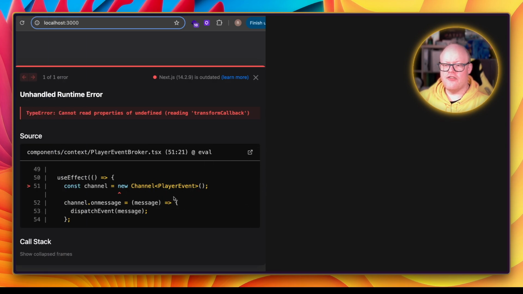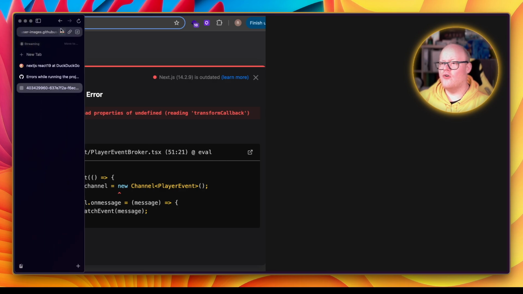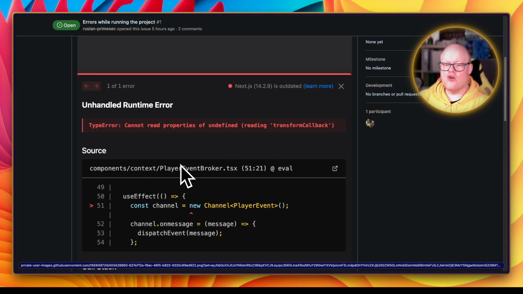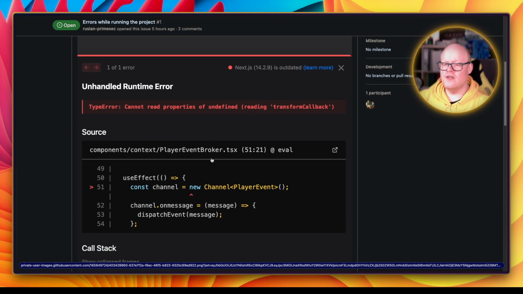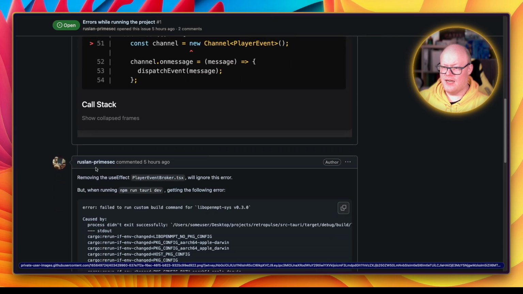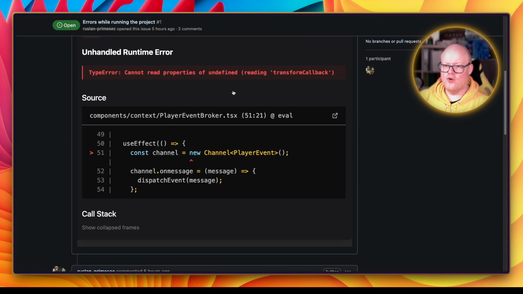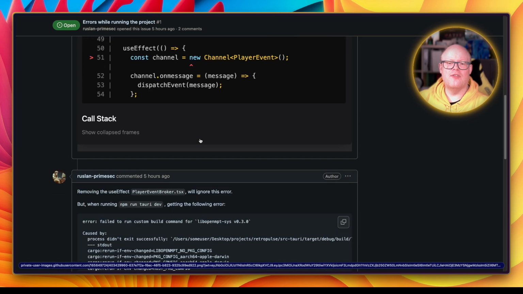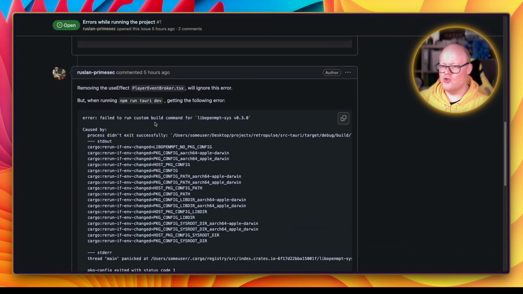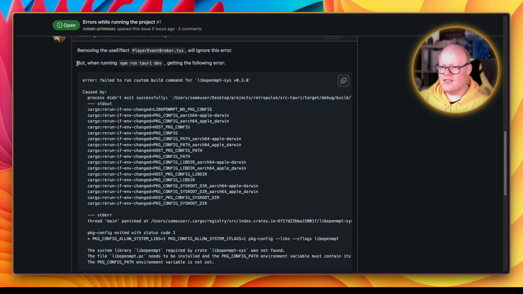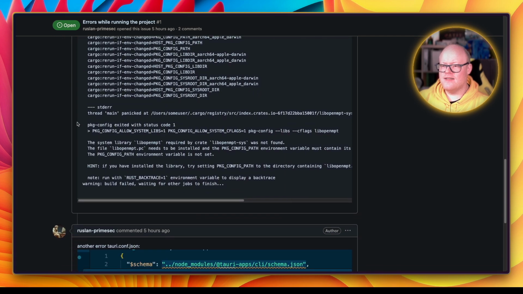This channel thing here is something from Tauri, and you can only call that within a Tauri application. And of course, if you remove the useEffect, then of course the channel will not be opened anymore, and then the problem is gone. That's for sure.